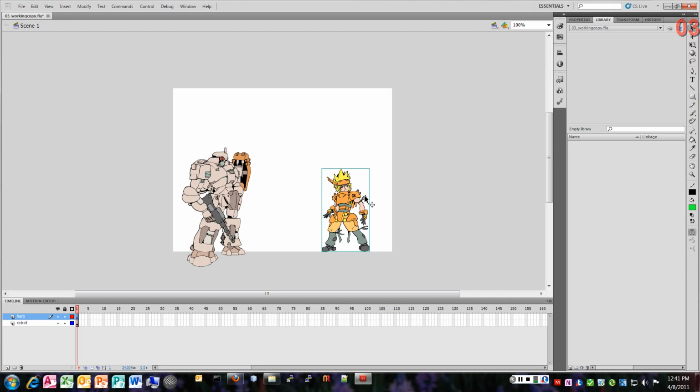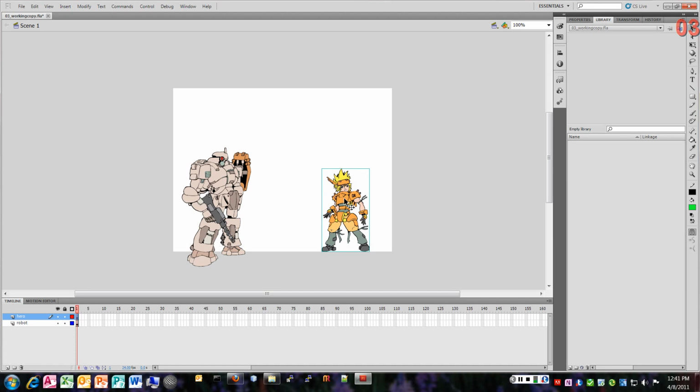These Flash files become very simple and small if you utilize symbols correctly. But let's move on and convert this into a symbol, and then we are going to move it into the library for further use.